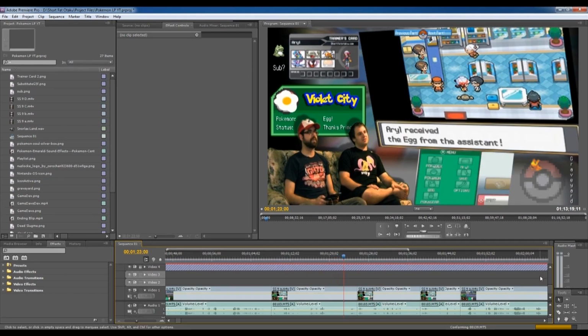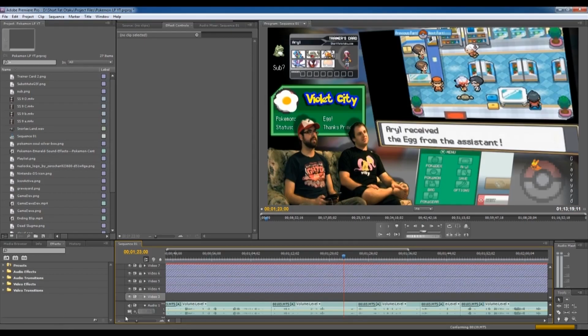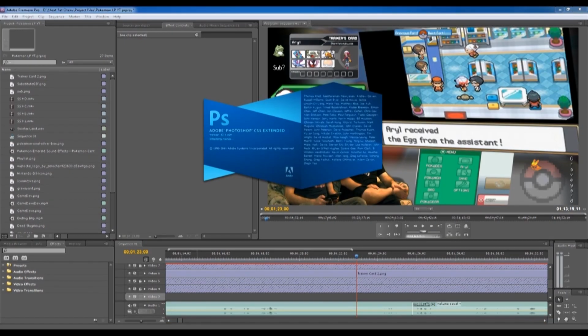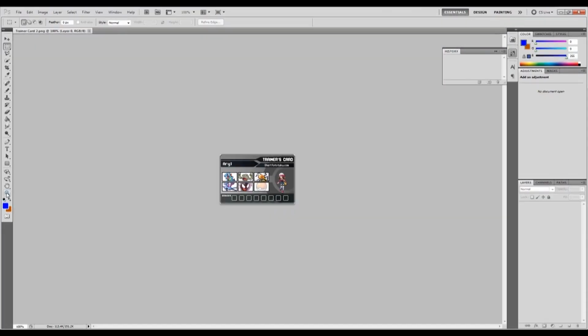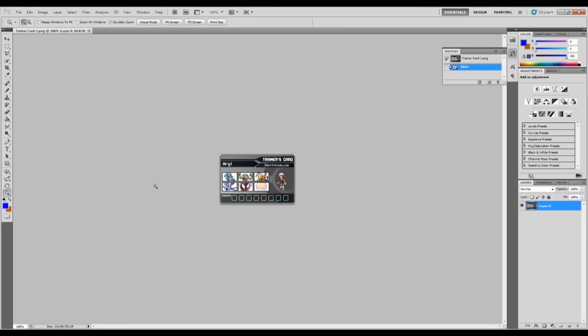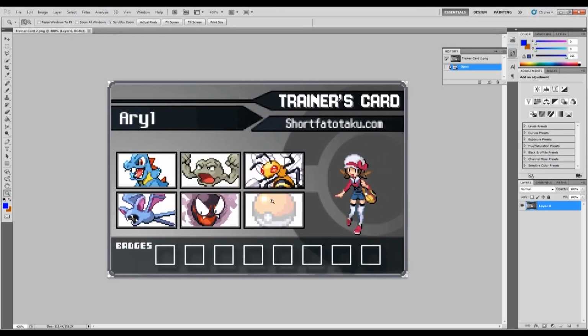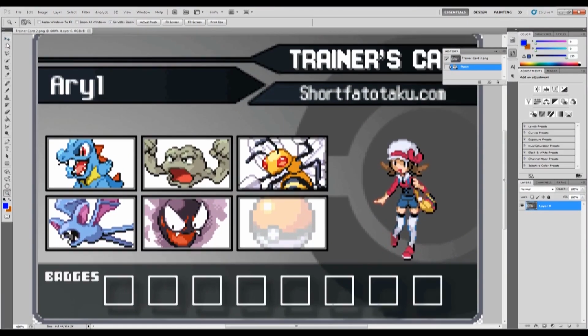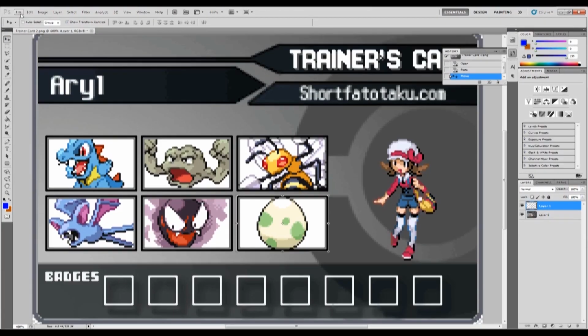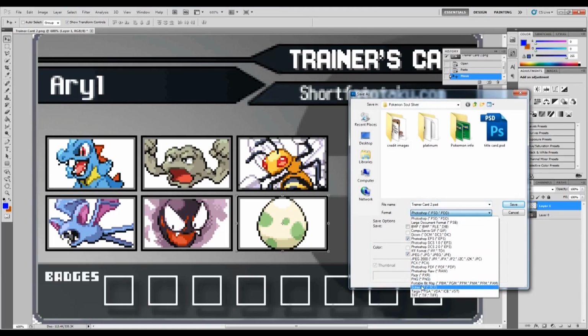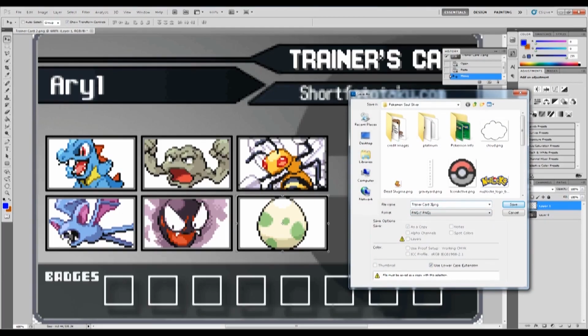There's a point in the video where Errol receives an egg. So I have to edit the trainer card to show that there's now an egg in the party. Just like everything else, there's a trainer card template. But usually I can just open up the newest trainer card and add whatever I need on top of it because they're likely going to be very similar. We don't usually change out an entire team. So I just open up the old trainer card, put in the egg image, and then save it as trainer card 3, which is one ahead of trainer card 2, the previous trainer card used.